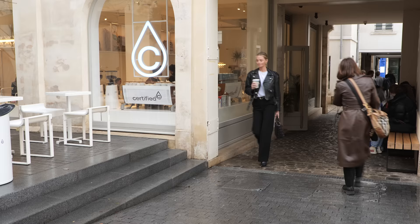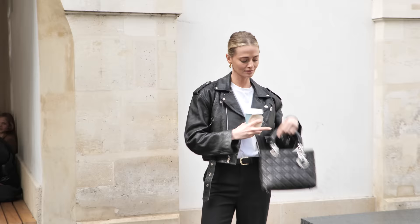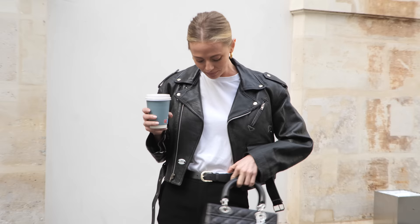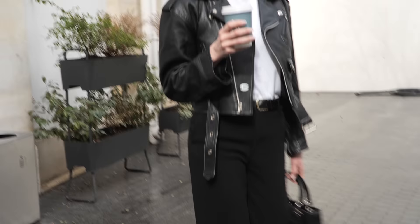For this look I wanted to include the biker jacket because the biker is really big this spring. I think I have 12 leather jackets in my closet at home — I love leather jackets and I have a biker that I've been wearing for 25 years. I paired this biker with a white t-shirt, some trousers, a belt, golden hoops, and my boots.